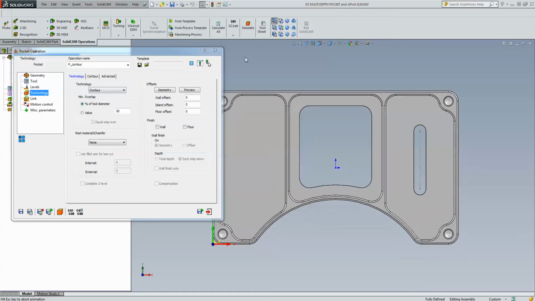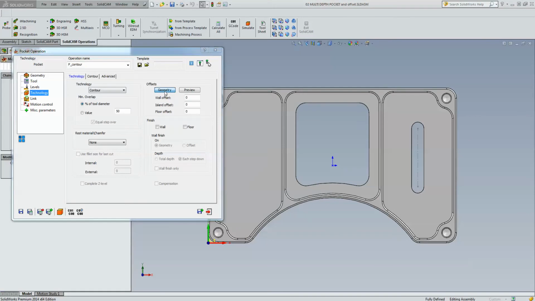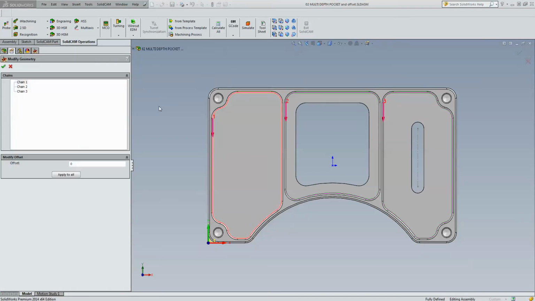If I put this in my top view and go into geometry, this is actually very helpful. Let's say you have a blueprint with the solid, and on the solid it gave you a tolerance that was in a negative or in a positive direction only. So you wanted to have a positive or negative offset for those pockets as well.